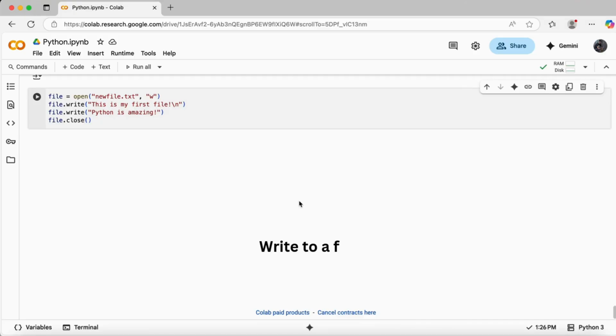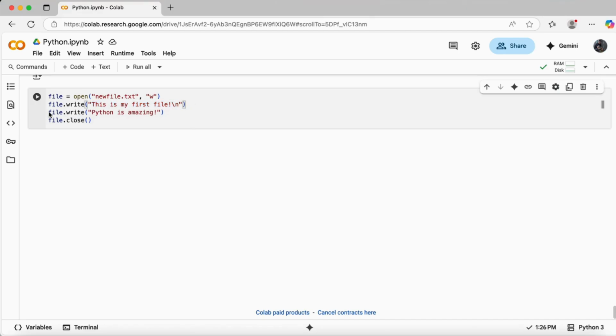Now let's see how we can write to a file. We are creating a new file here, using the same open method. Now the name of the new file where we are writing, and we'll use the mode as w, and then we are storing that file inside a variable. Then I am writing the content inside that file. Now we have a method called write, and the content that you want to add.